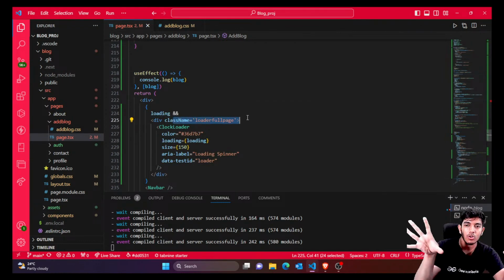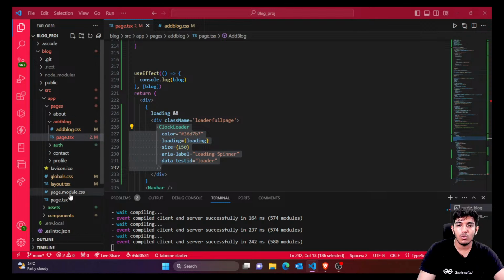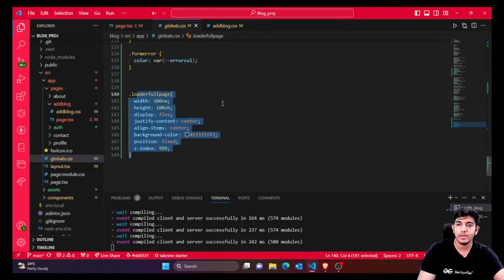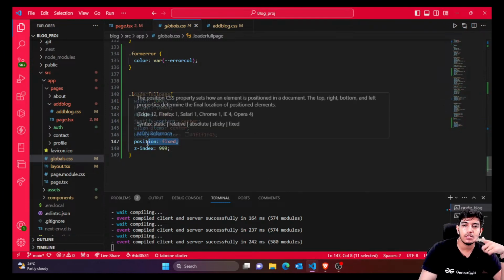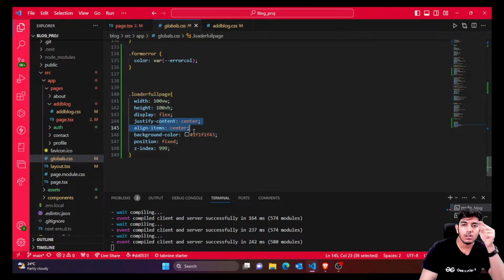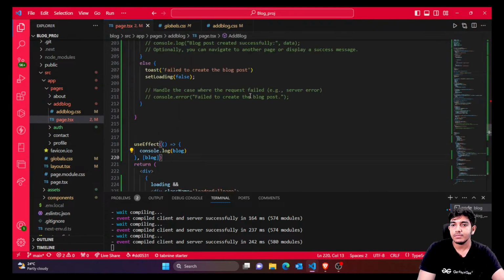I just created a div which would occupy the complete page. And here you can see I've just passed this loader. Okay, so let's talk about the loader full page. So I'll just paste it in loader, like in global.css. So you can see I've already pasted this. It would take the complete space. That means it would take the whole space. Okay, height would be this. It would be fixed. That means even if you scroll, the page won't move, and everything would be in center. That means the loading animation would be in center of this page. Okay, that's what we did here, and everything is fine.